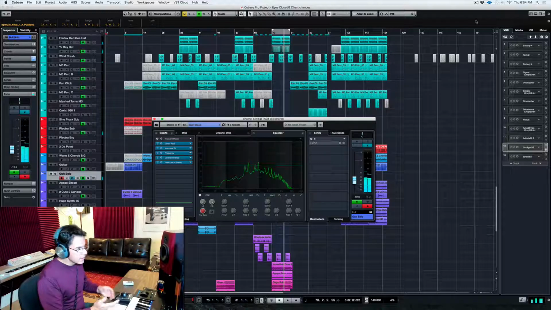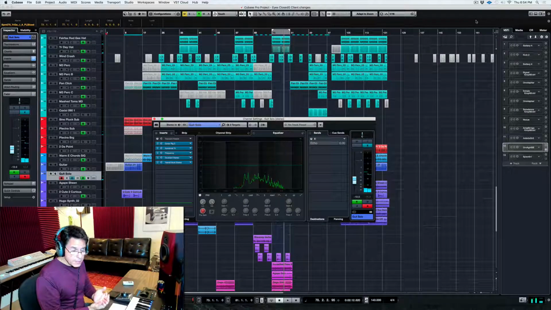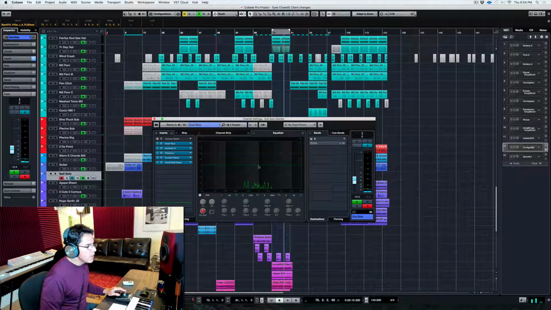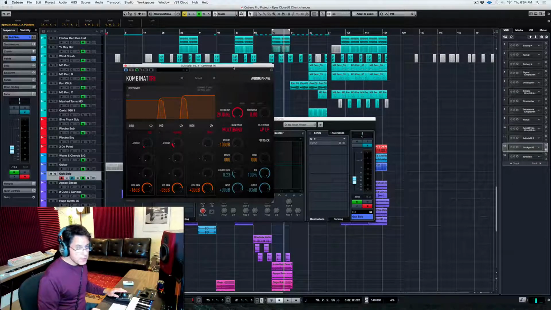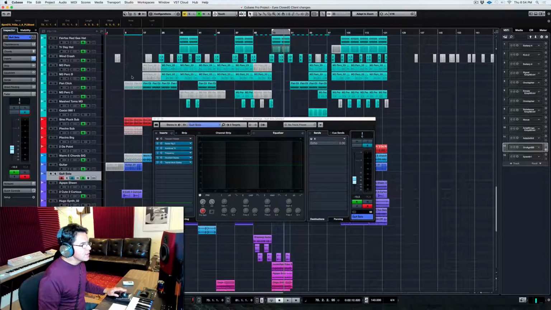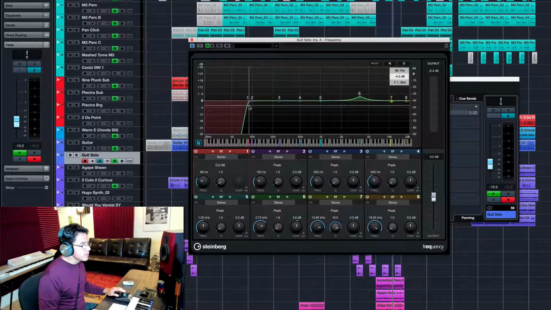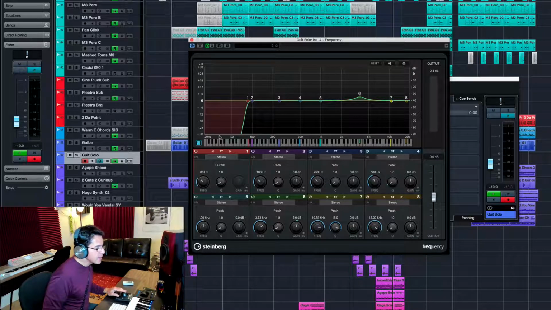Okay, so again, the guitar is not a place that you necessarily need a lot of sub material, but to get that sound, one of the plugins that I ran was one of my favorite that I talk about quite a bit, Combinaut, which I run this plugin. As soon as I do, it gives me a lot of low end. And so I end up rolling it off for the most part. I rolled it off pretty hot, actually, this time. I ran this off at about 86 hertz.